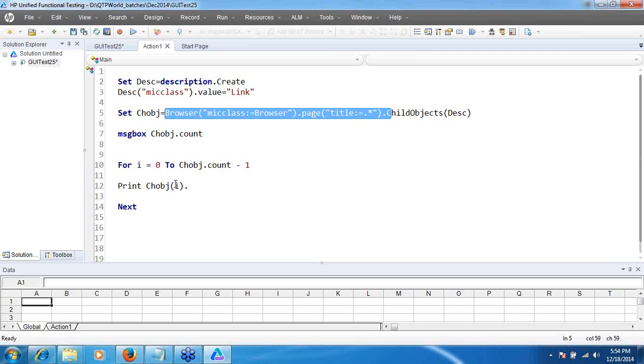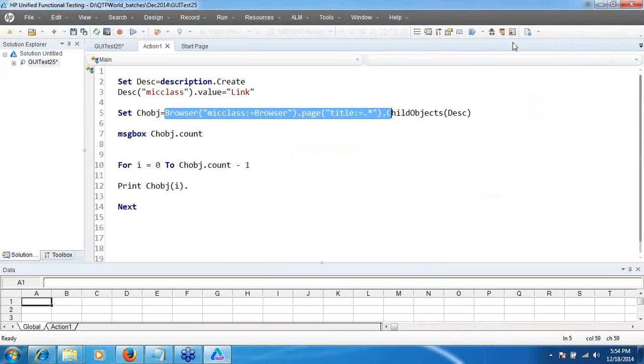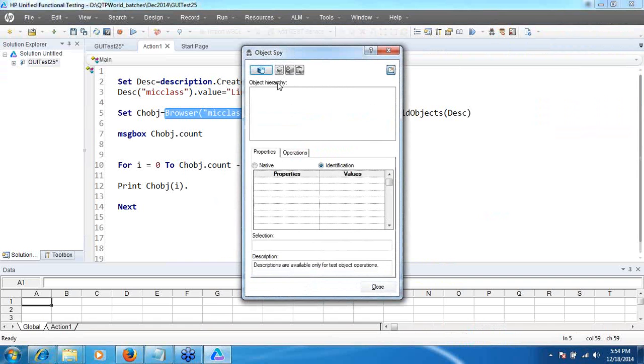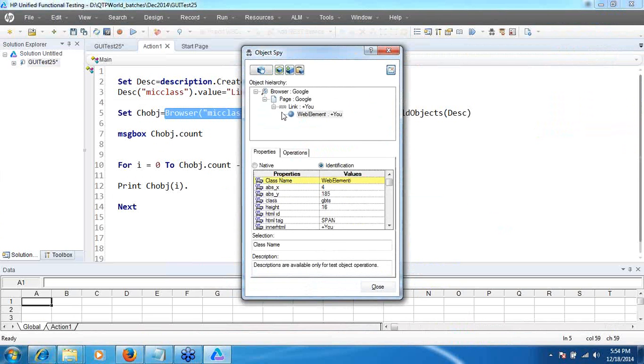When you are iterating, it goes to the first link. Assume my first link is this link. How do I get that name? Go to Spy, click on this link. Which property will give the name for me, guys? The name property or text, anything you can use.